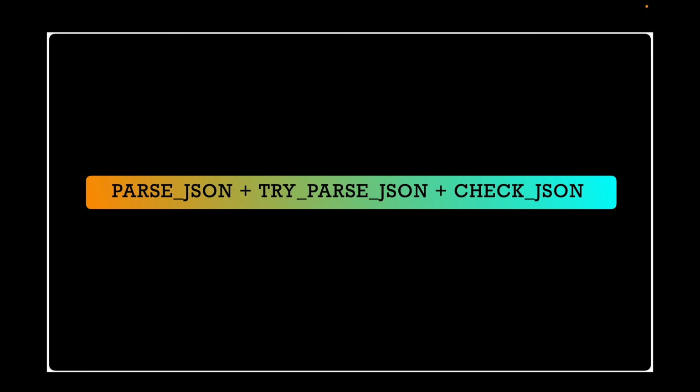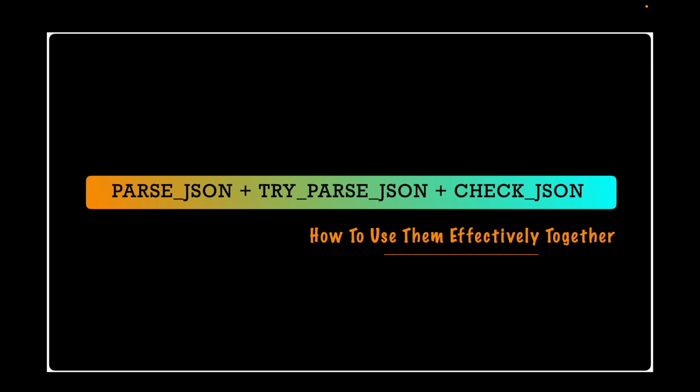See how these SQL functions work to process the JSON text and what kind of output is returned based on different input parameters. Now let's try to use them on a large table which has JSON data as a string, and since this is a large data set, it is hard to find out if it really holds valid JSON or not. So let's use these 3 functions together to generate a valid output and also see how the performance looks when we use these functions on a large data set.